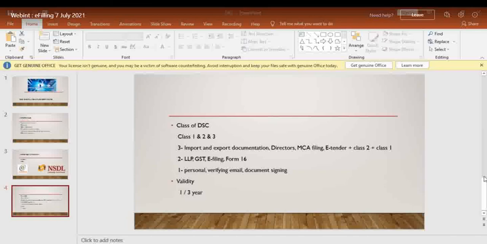Do we need to enter a real email ID and mobile number to get the OTP for DSC? No need, that is a dummy. The OTP is 123 and the email ID can be a dummy email ID. That's anonymous. These simulations are for your practice. Please share the PDF.